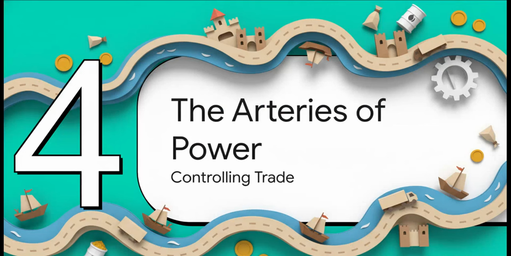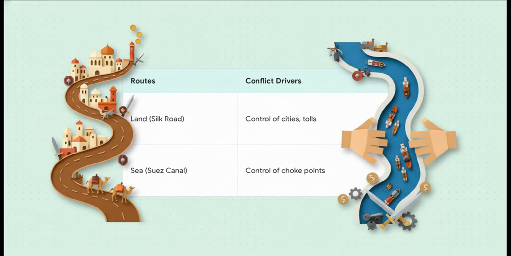Now here's the twist. It's not always about controlling the resource at its source. Sometimes it's even more powerful and profitable to control the roads and sea lanes that all that wealth travels on, basically the arteries of global trade. And it doesn't matter if it's on land or at sea, the logic is pretty much identical. On land, you had empires fighting to control key cities along trade routes like the Silk Road, so they could put a toll on every caravan that passed through. At sea, the great naval powers fought to control strategic choke points, those narrow passages like the Suez Canal where all the ships have to go. In both cases, the goal was simple: become the gatekeeper of global trade and get rich.